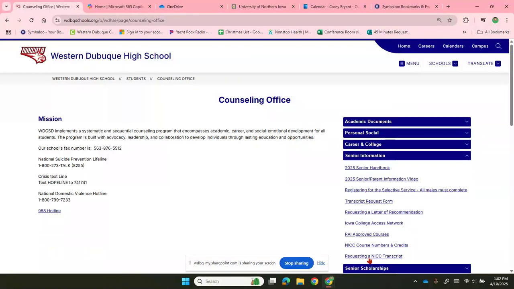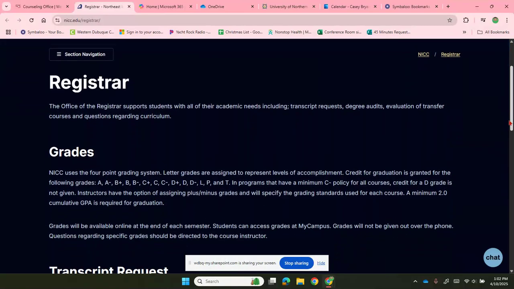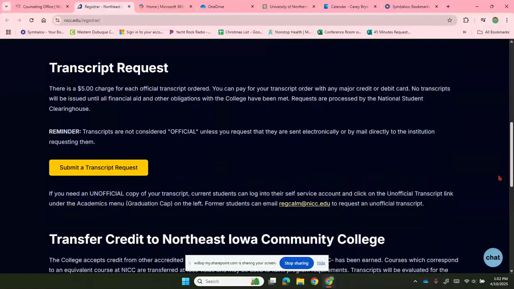At the very bottom, the bottom link listed there is requesting an NICC transcript. It'll take you right out to their website and you'll go to their registrar. You're going to scroll down to where it says submit a transcript request.